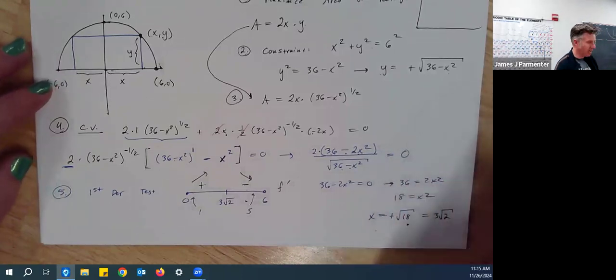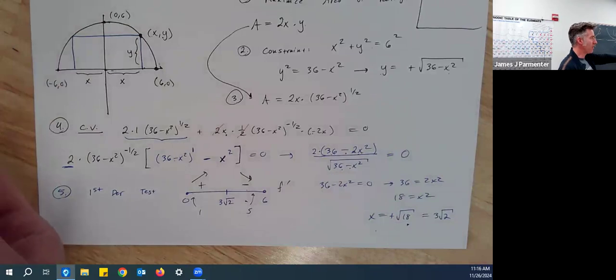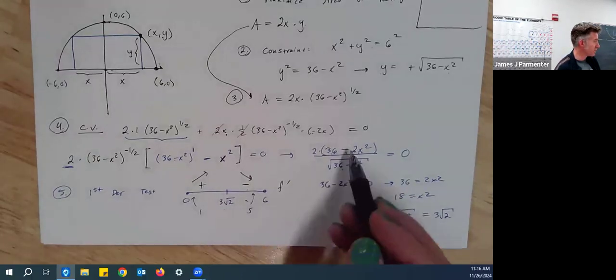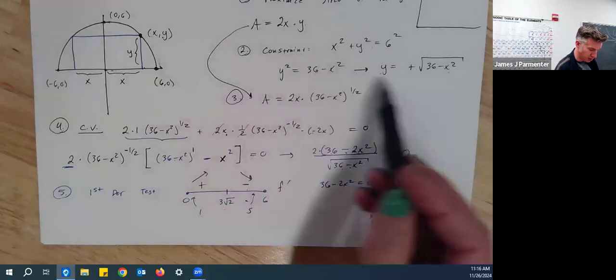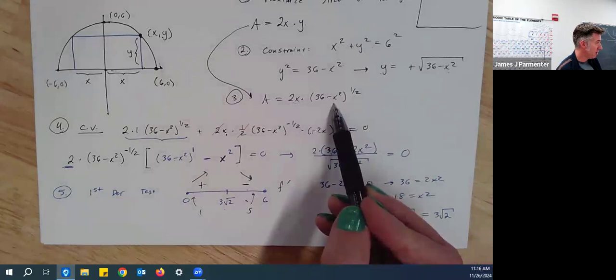The other way people do this sometimes is they use a test for absolute maxima, the extreme value theorem stuff, where you say, okay, great, we know we have an absolute maximum either at the endpoints or at the critical values. If you plug in 3 root 2, the whole thing's going to be positive in your original function. You get a positive thing here, a positive thing here. If you plug in 6, you're going to get 0 as your area.